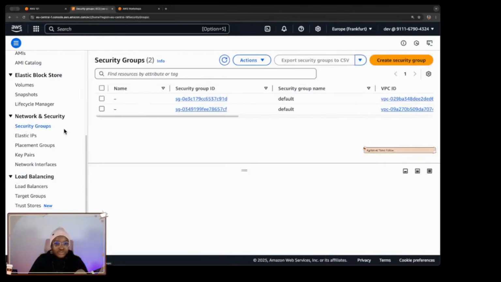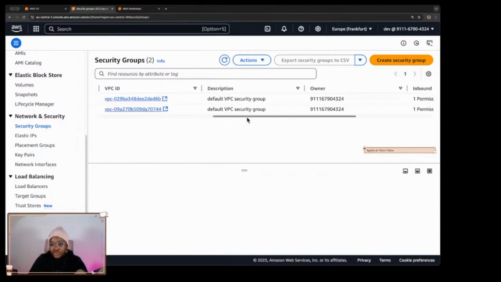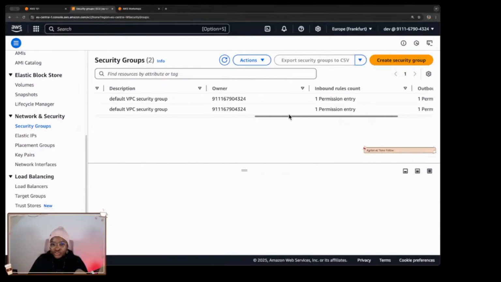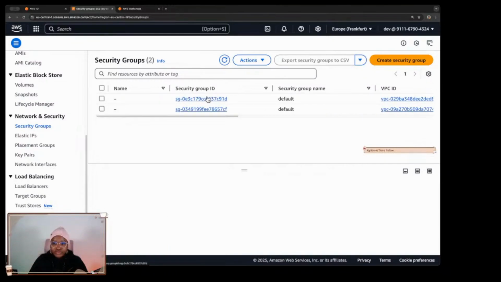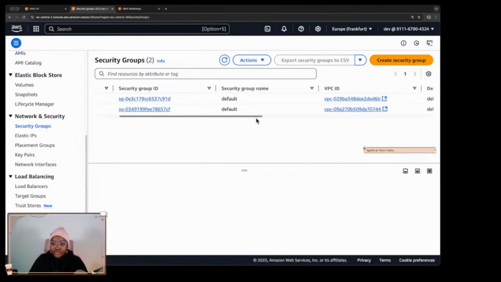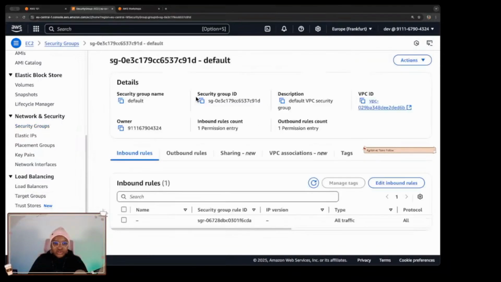So we're going to security groups. Oh yes, we have default security groups. Let's look at it here. You can see there are 2 VPCs, and there's a default security group in each of them.